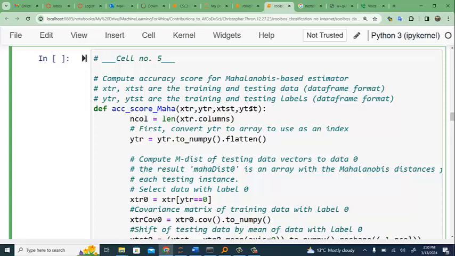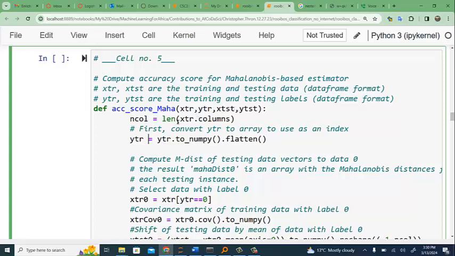and the testing classification, which is YTest. Right. So the idea is we're going to use the XTR and YTR to get the ellipse that's necessary. And then we'll apply that to the testing set. Right.